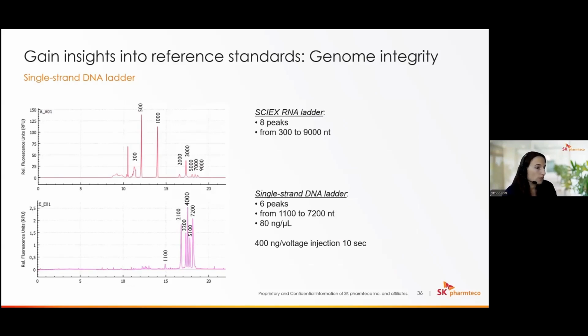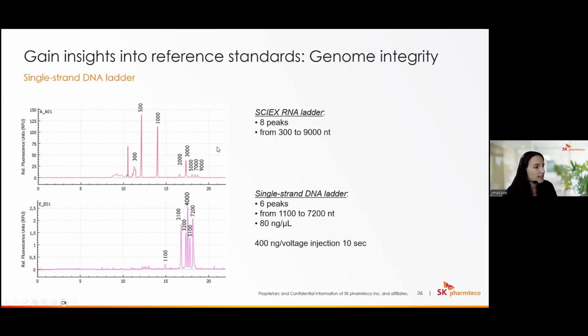We therefore looked for a single-strand DNA ladder to find out whether the underestimation of the size might be due to the use of the RNA ladder when we wanted to determine the size of a DNA. We obtained a commercial second-strand DNA marker. You can see here the different characteristics of the two types of ladders.